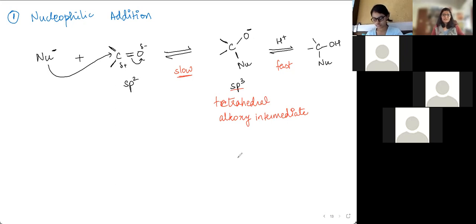Okay. So essentially, if you don't have to worry about the mechanism, the addition is across CO. So from your reagent, if you can identify what will get a positive charge, what will get a negative charge, then the negative charge is always added to the carbon and oxygen will always take the positive charge thing. Usually it's hydrogen only, like HCl, H2O, CH3COOH, like whatever you take. It's always hydrogen. So this is what you end up having.